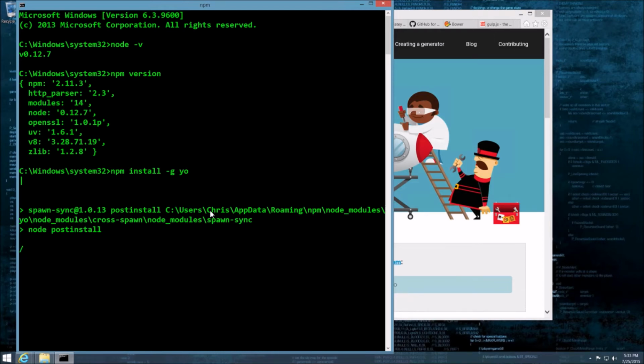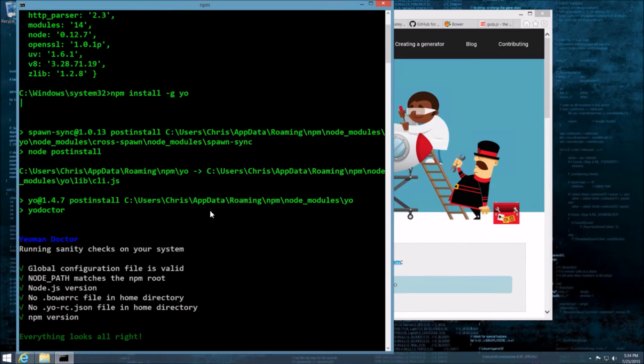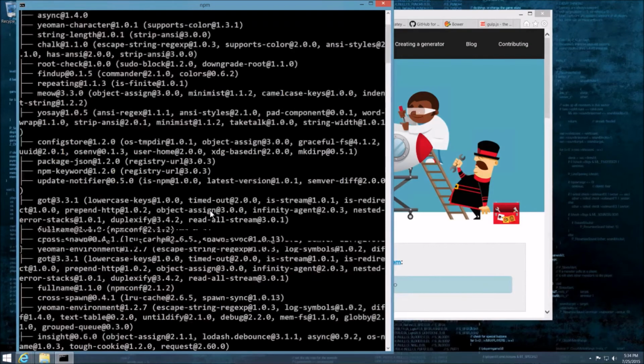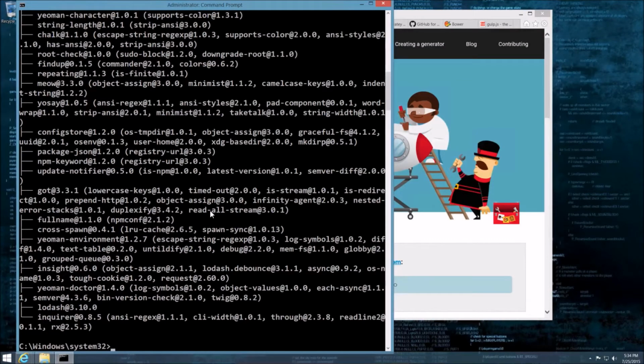So this goes for tools like Yeoman, Bower, Grunt, Gulp, and so on. Bower being a client-side package manager, Gulp being a task runner. These are things that you're going to want to run from all over your system. Now, if you use npm to go get the latest version of jQuery, you probably would not use the -g parameter because your intent there is just to put it into your project. So you wouldn't necessarily care that it was accessible all over your system. So Yeoman's installed. That's what all of this gobbledygook on the screen means.